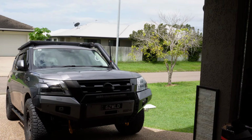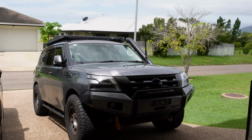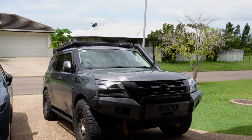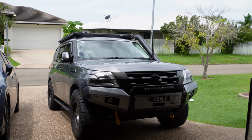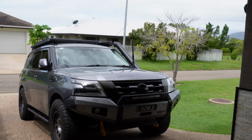But yeah, the car just looks so awesome now. Really impressed, especially when the lift goes in. That'll be awesome. And once the rear bar gets here, which hopefully won't be too far away. The ride has gotten a bit stiffer now that the bar's gone on, but that'll be sorted out once the lift goes on and we have some properly rated springs in it.